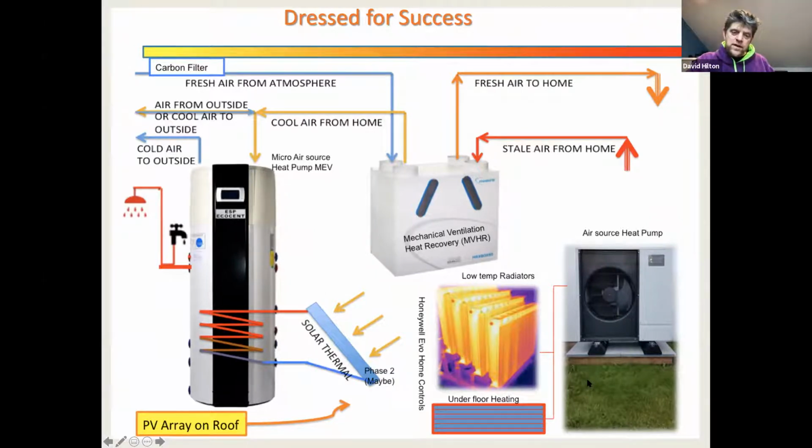Whereas with motorized valves, and you can get wireless ones as well if the house has been redecorated, the Honeywell Evo Home or Heat Genius or the Drayton Wiser systems, and a lot of the other brands also have motorized systems that are wireless. You can then set up on your phone or even from your smart device, the one with the names, the Googles and the Amazon ones as well.